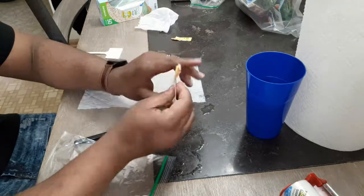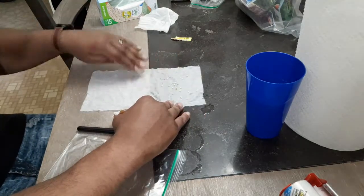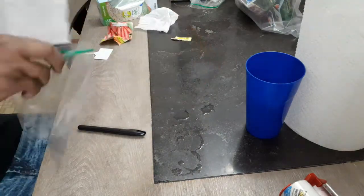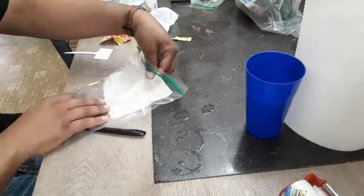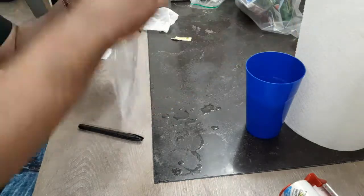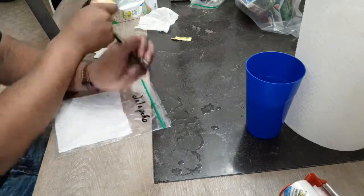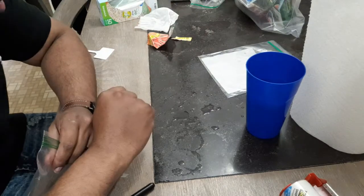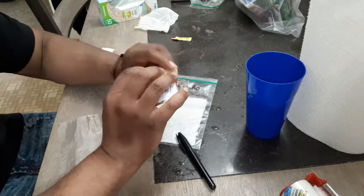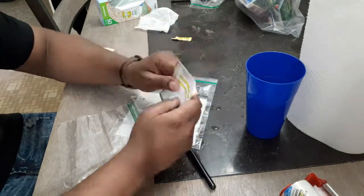Right here is another variety of jalapeños — these are hot jalapeños, they're red. Hopefully they're going to turn out red; I haven't had any such luck with jalapeños. I think it's due to the fact that I don't use any fertilizer — I try to be as natural as possible. You want to keep the bag that the seeds came in so you know how to sow them once it's time to put them in soil. It'll tell you the spacing and everything like that on the back of the pack, so keep the pack.